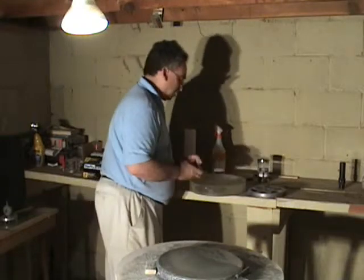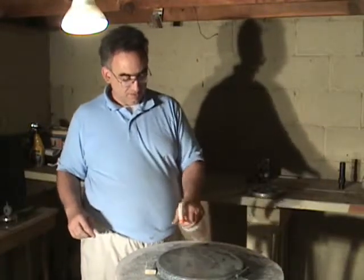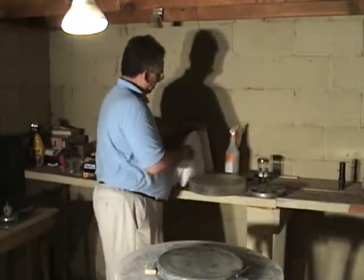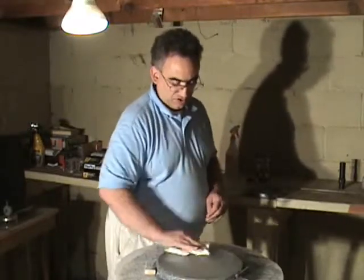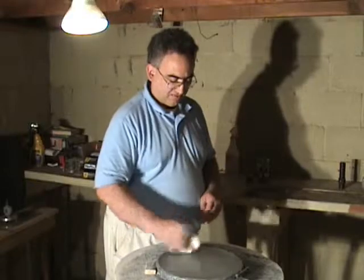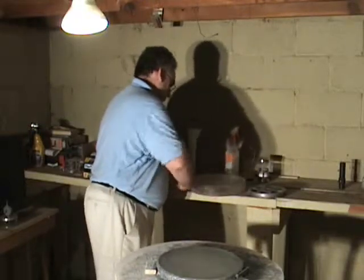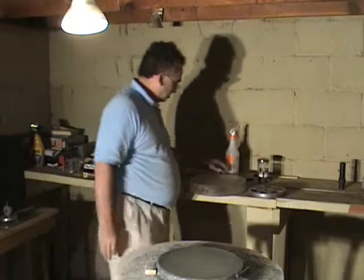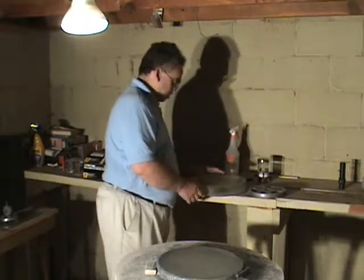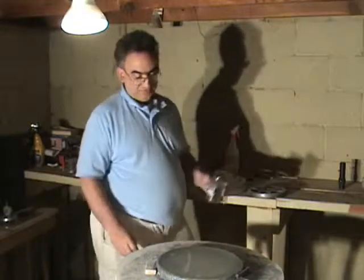It helps to break down some of your grains, and that's to really help what you're looking to do. Paper towels are an absolute must in an optic shop when you're doing rough grinding — you just can't have enough of them. Still some areas where I haven't really broken the glaze, but they're getting dramatically fewer and further between.